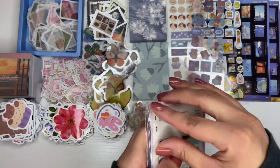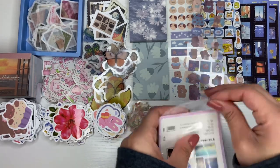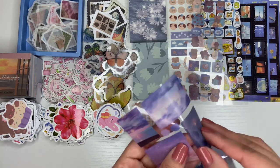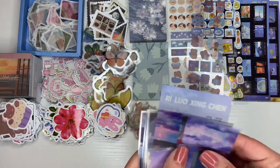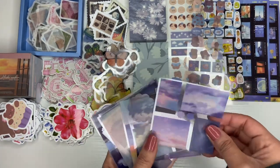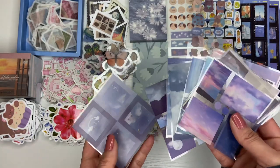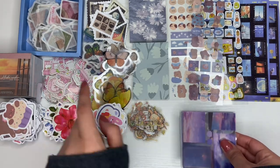I bought this — I'm not sure what it is, are they stickers? Oh, they're like aesthetic sheets — but wait, they are stickers, they're clear ones. Wow, I really like this. Should I keep this for me? I'll probably cut these as well and give them out that way. These are really pretty. This is probably my favorite thing so far. I'm gonna try to link everything down below that's still available in case you guys want to shop.